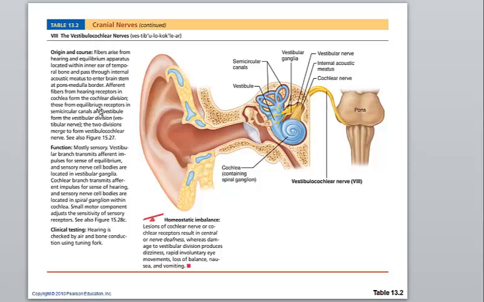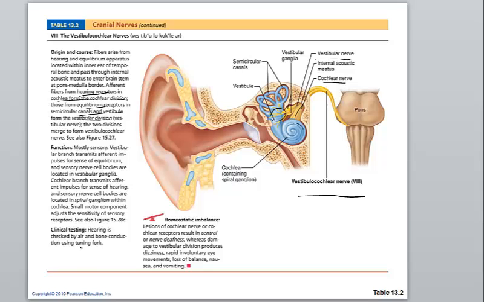Number 8 is your vestibulocochlear nerve, mostly sensory, but also a little bit of motor nerves going through it. The nerve fiber starts from the vestibule of your inner ear. So you can see the vestibule is located over here and the fiber starts over here. That's the vestibular nerve of vestibulocochlear. And from the cochlea here, you have the cochlear nerve, and they fuse together when they come out and then form the vestibulocochlear nerve, responsible for hearing and equilibrium. Okay. So hearing receptors come from the cochlea, that'll be the cochlear division, and the equilibrium comes from the vestibule, that'll be the vestibular division.